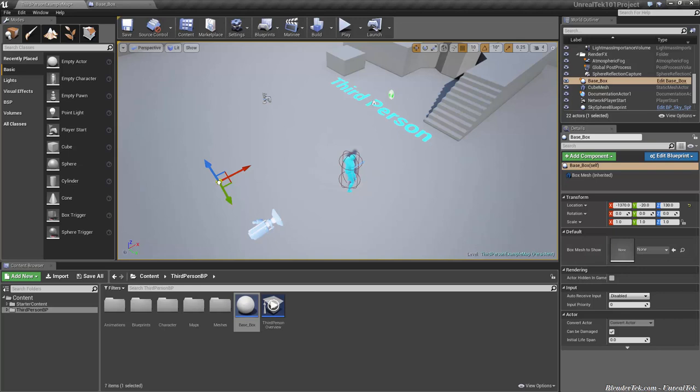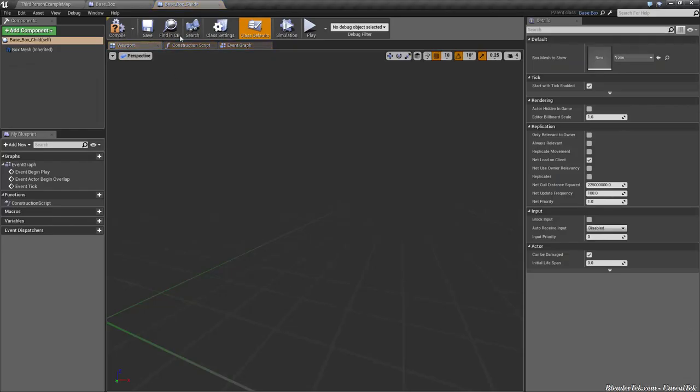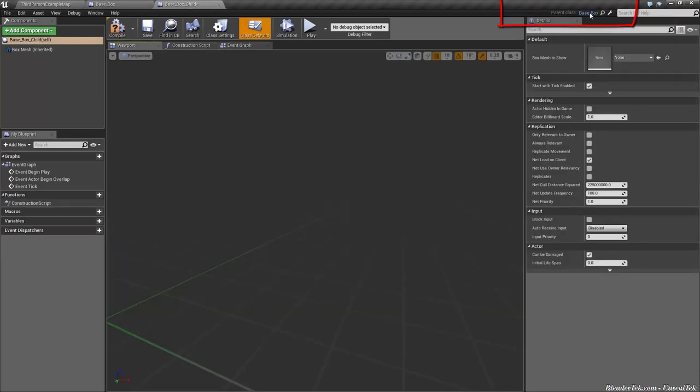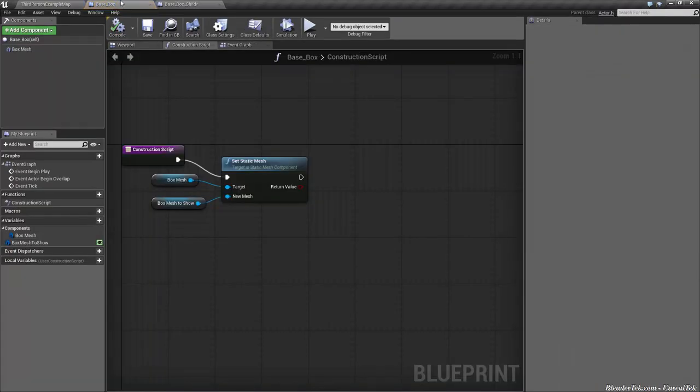So now comes the cool part. Now what I'm going to do is take base box, right click, and hit create blueprint based on this. And you'll see instantly it pops up base box child. And you'll notice that our parent class isn't the usual actor, static actor, player controller, it's base box. And we can even click this little icon to find parent in the content browser. It'll bring us right back to our base box. Same with the little gear icon. It'll actually open the base box so we can do quick editing. This allows you to very quickly create objects that are based off of, in this case, base box, that hold this data but has its own unique data.